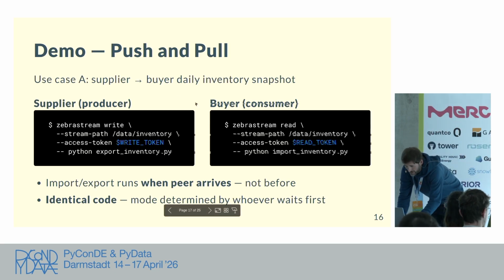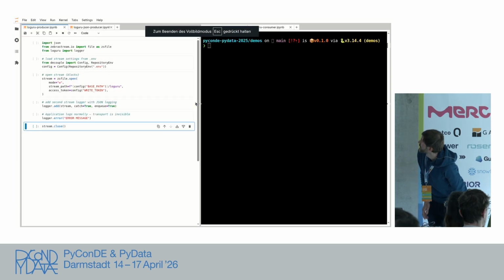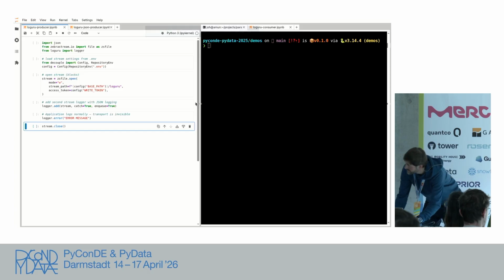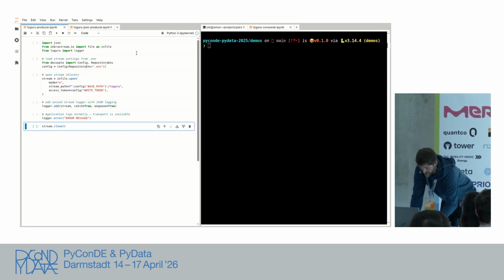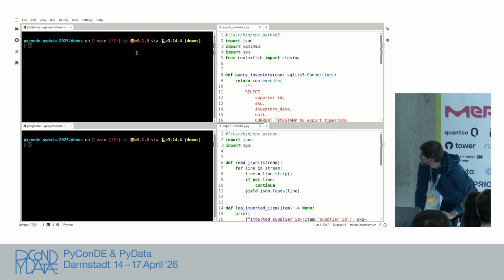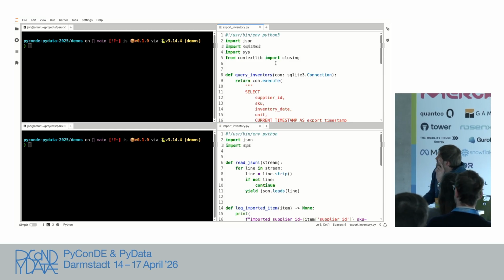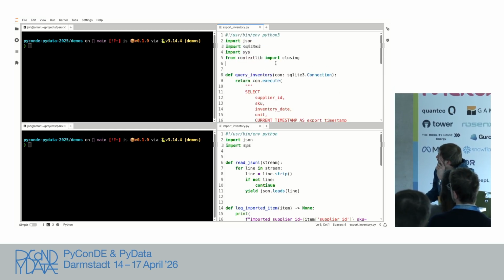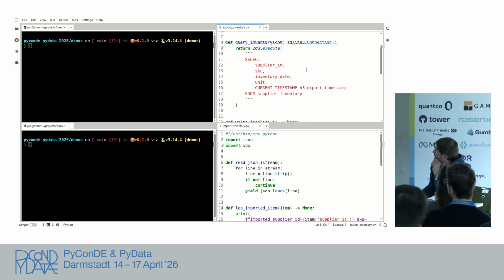So let me show this to you. I think this is it. Is it? No. This is it. So here we have the use case that I just showed you. I just put the import and export scripts here. They are really lightweight, just to show you how simple this whole thing is.